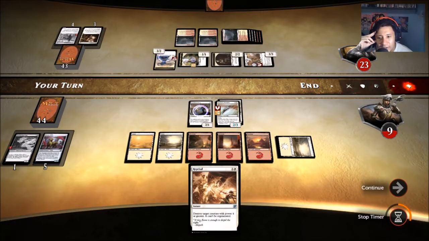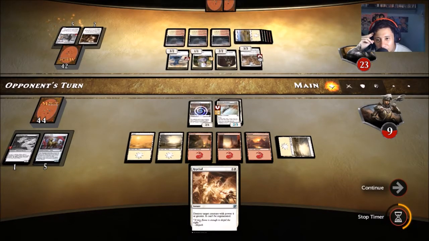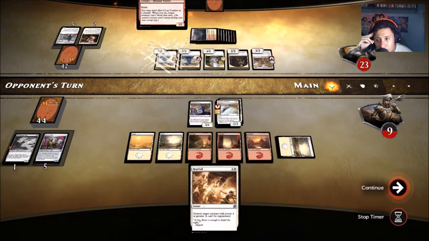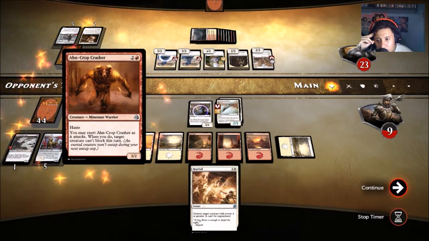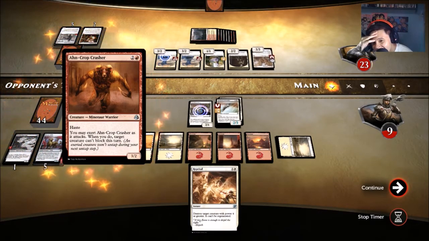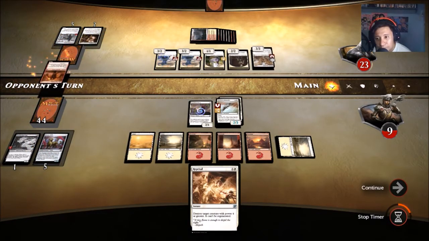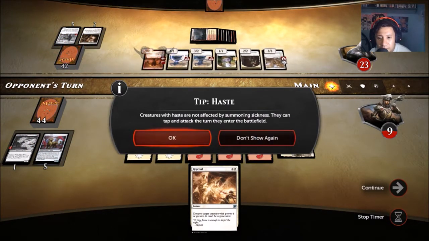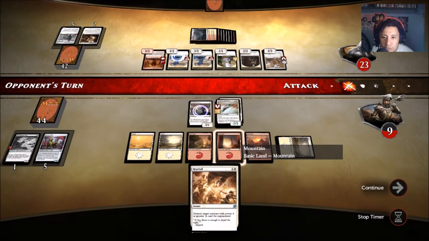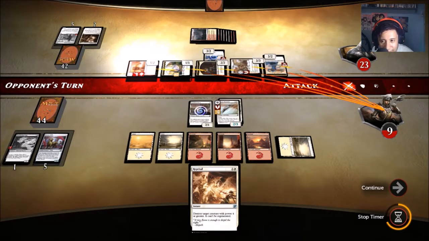Alright. I'm down to 9. I'm not yet losing hope. It has haste, seriously. Oh man, this isn't good. This isn't really good. Haste is the one that I mentioned earlier, that you can attack the turn that it's placed. It forgets about summoning sickness.